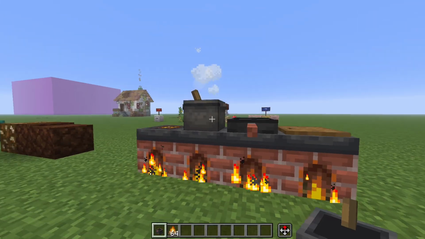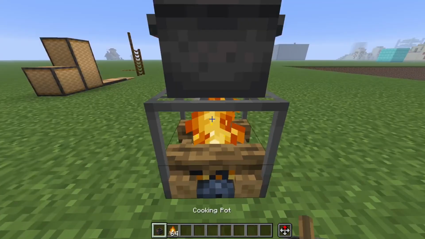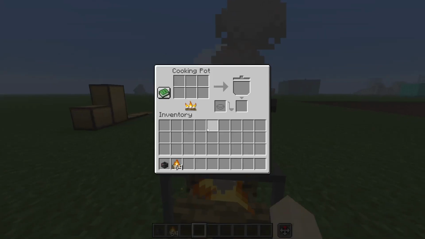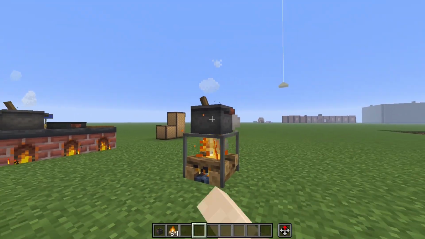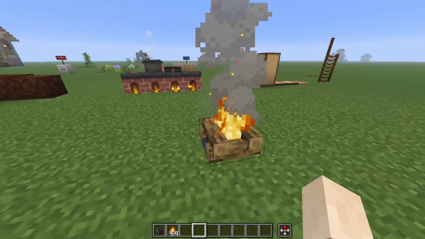One thing I don't think I mentioned is the fact that you have to use this cooking pot over a stove for it to actually start cooking. Or you can place it on top of a campfire like so. And that comes with another really cool looking design, like a little metal sort of scaffolding over the top of it. I think that's a really cool detail.